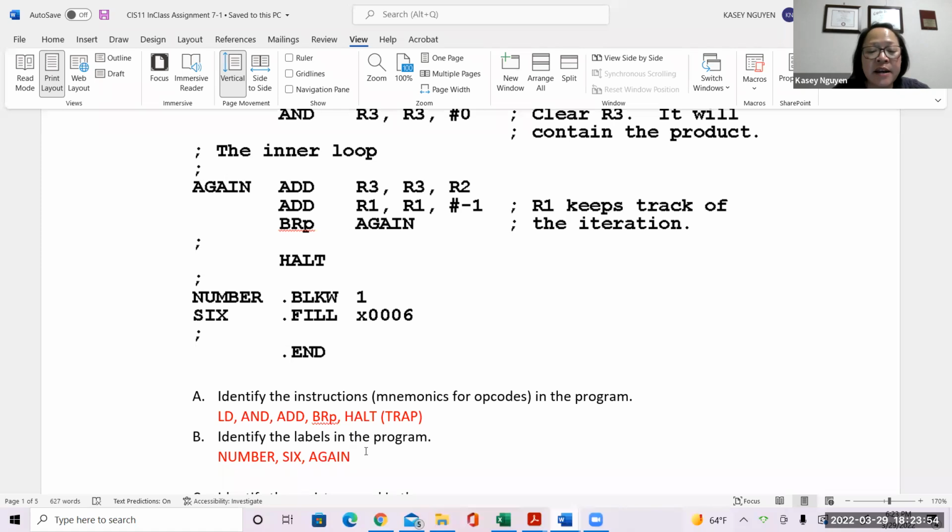Just like any identifier, you can use numbers and letters, okay? But avoid using a number first. So you can say AGAIN1, AGAIN2. You saw this when I did the Fibonacci program where I have FIB1 and FIB2, as I had to implement the conditions in Fibonacci.